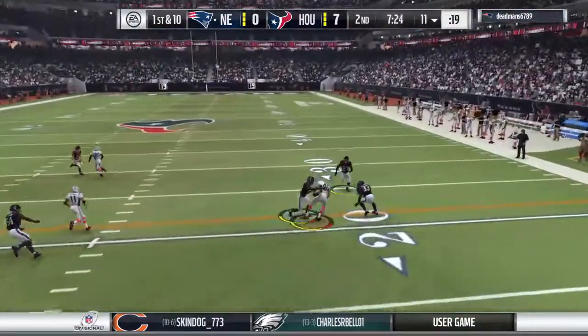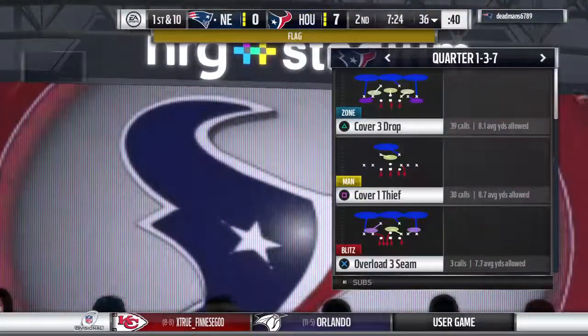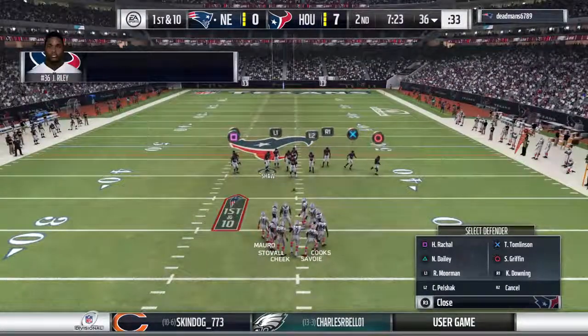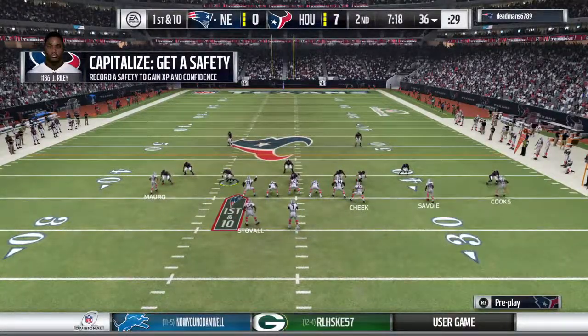Brissett to throw on first. He's got his tight end on the corner route. It's complete. Got the hand caught up in the grill of the face mask. 15-yard penalty. So tough for a defender. You're trying so hard to make a play, and the way that these offensive guys can move around, sometimes your hand gets into the wrong place.